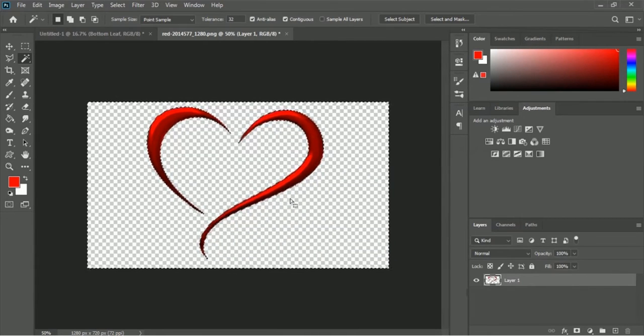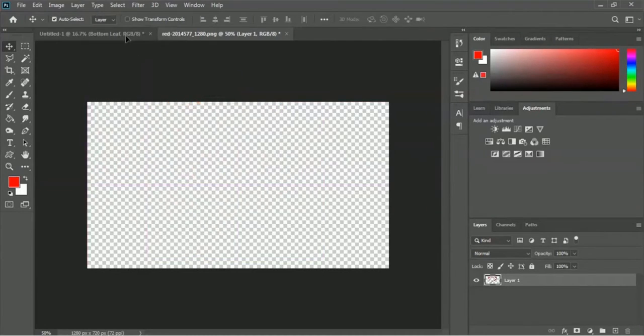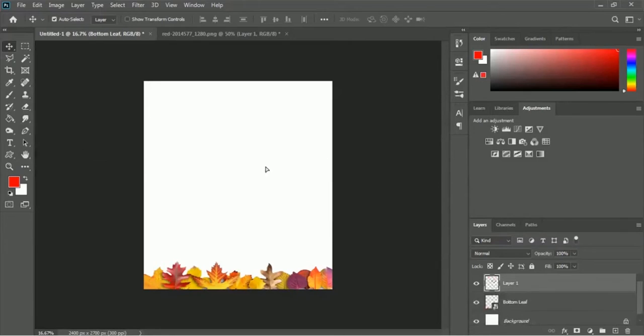And I want to deselect the selection, and therefore I have to press Ctrl or Command D from my keyboard, and you can take a look. It's now deselected and all the black background is removed. And right now we have to move this heart shape to our mock design, and therefore once again we have to use the move tool. So here is the move tool, and let's drag and drop this heart shape to our design.